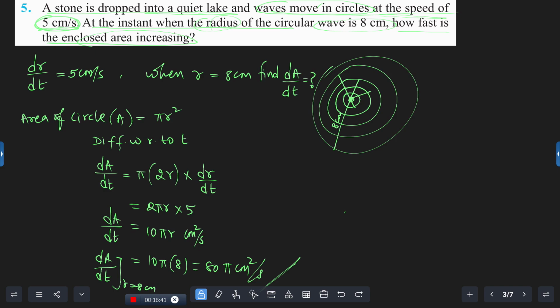See, the questions are all very big, but the answers are very small. If you understand, very easily you can solve in 6.1. If you are very clear in 6.1, the next exercise is easy. In the same manner, if you are very clear in 6.1 and 6.2, 6.3 will be easy. Okay, we are going to question number 6. Completed.